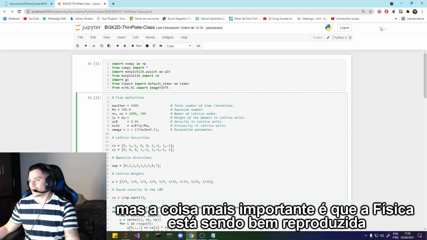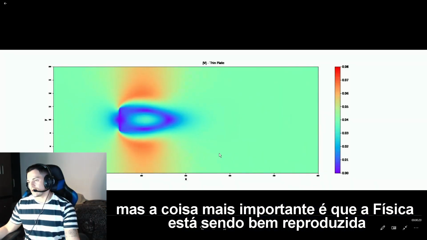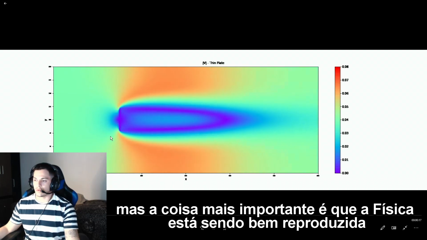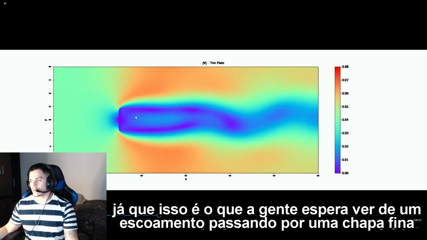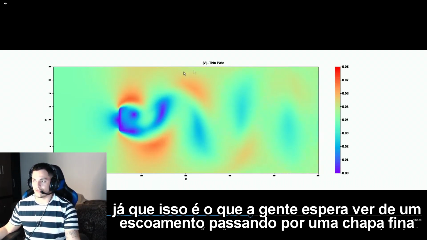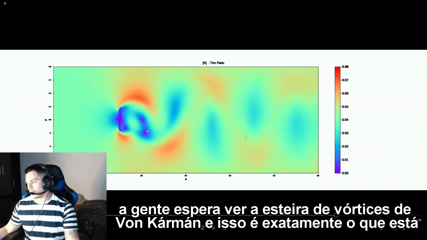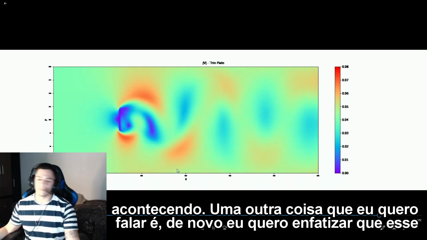The more important thing is that the physics is being reproduced quite well, as this is what we expect to see for a flow passing through a thin plate. We expect to see the von Karman vortex street, and this is actually what is happening.